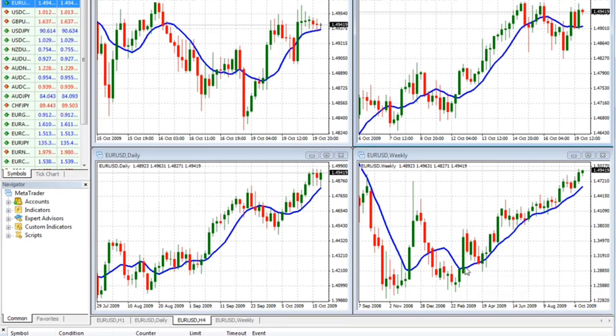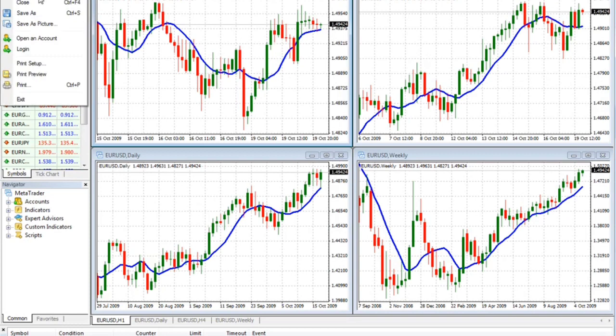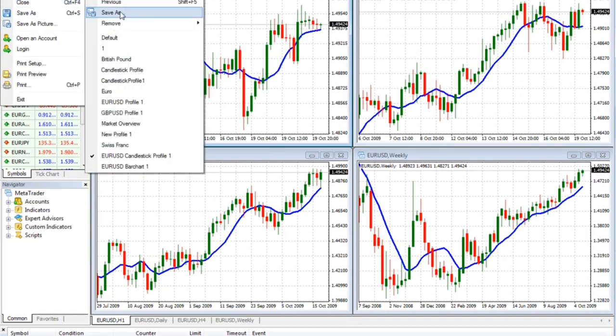As you can see here, the weekly's been above the 10 period moving average. Daily, for the most part, has been above the 10 period moving average with some slowing in here. 4 hour, 1 hour. It's just a great way to get perspective again on all of your trading. Now, we'll pop back over here. Let me just show you this.